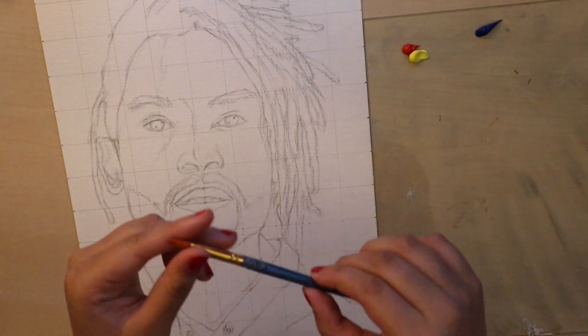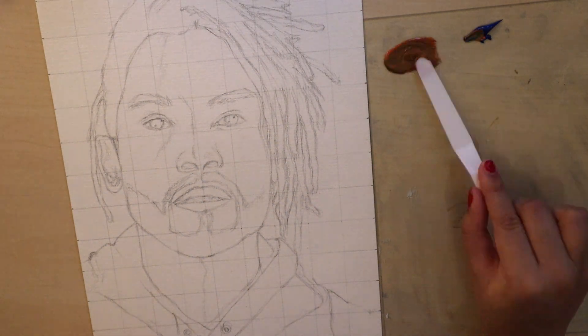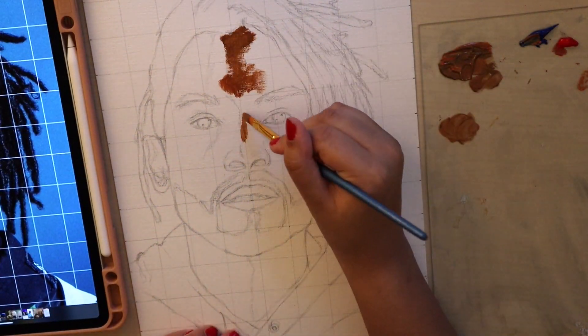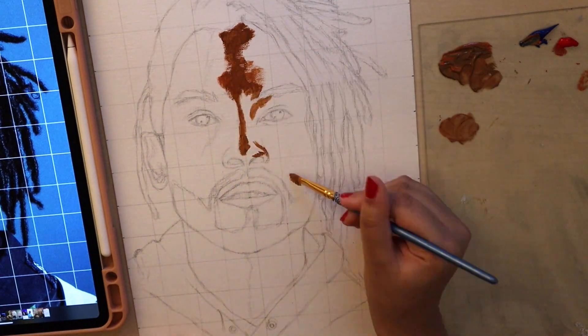Now here's the problem. Once you start painting with oils, you can't really go back. When I was younger, I never really understood why people would oil paint in the first place. And then I finally bought a set of decent quality oil paints. Game changer. It changes everything. I never took a class in high school or anything for painting, so I just did not know about the versatility of oil paint. But once I did, I'm unstoppable.